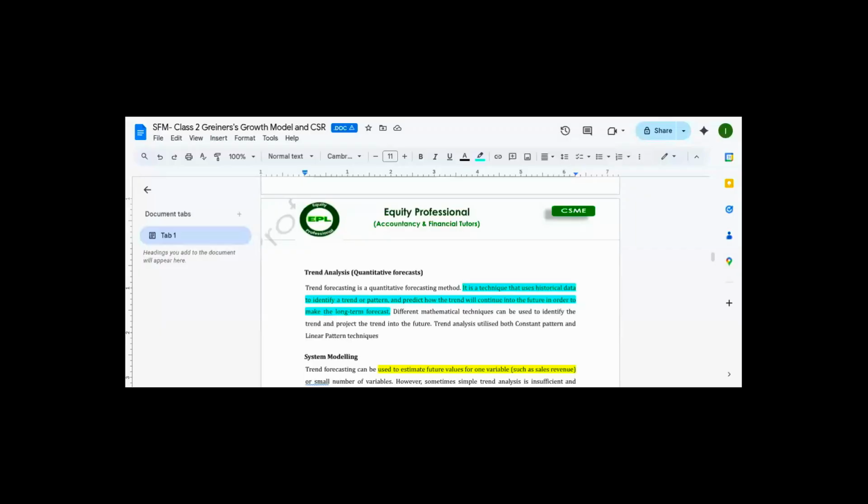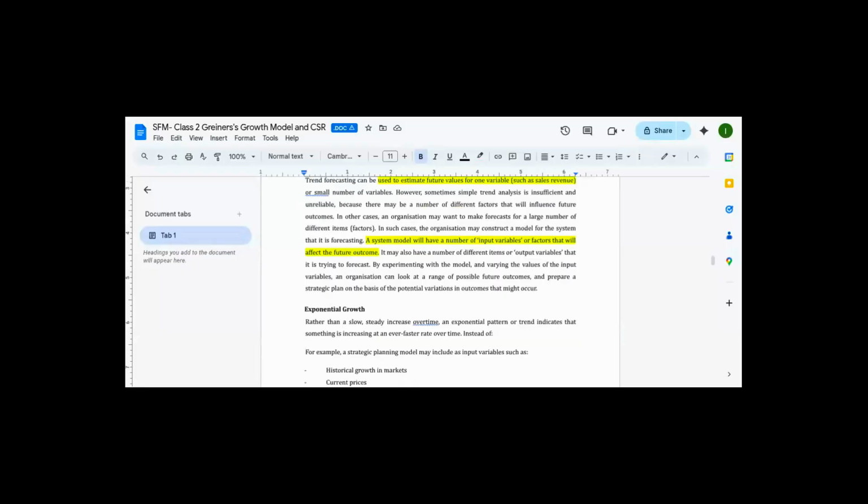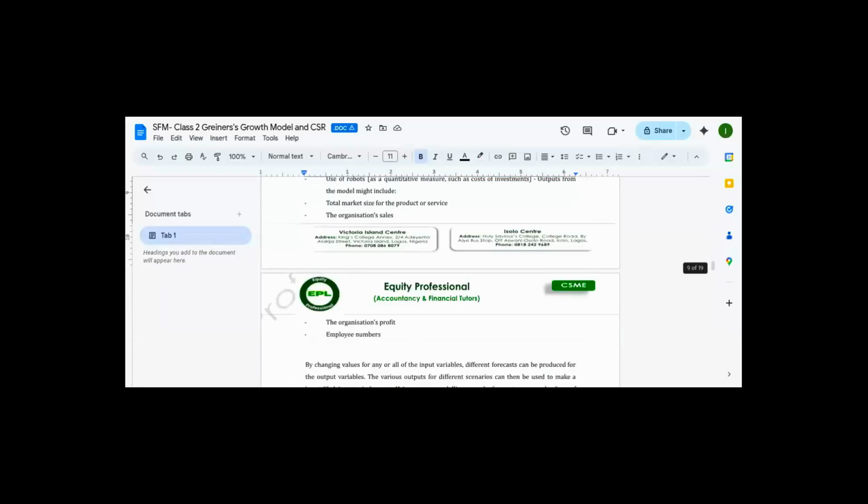So we use it to know whether there is a constant pattern of sales or a fluctuating pattern of sales, and the kind of demand that the company's product is facing in the competitive market. We have different types of demand. Not the demand that we have in economics, like composite demand, no. In strategic marketing, or marketing itself as a discipline, we have various types of demand and tools that we can use: trend analysis, system model analysis, exponential growth, and time series analysis to measure.